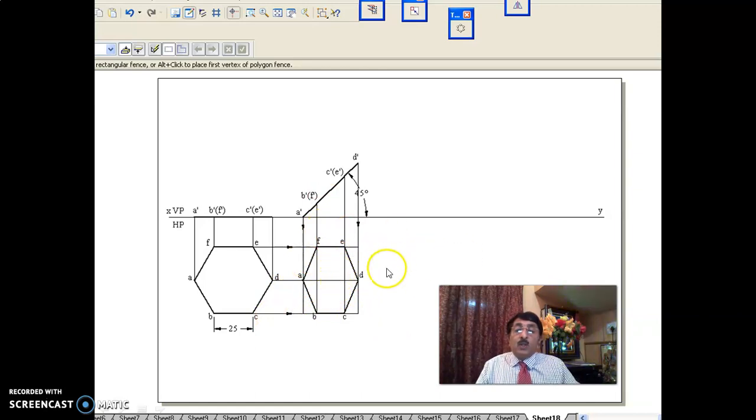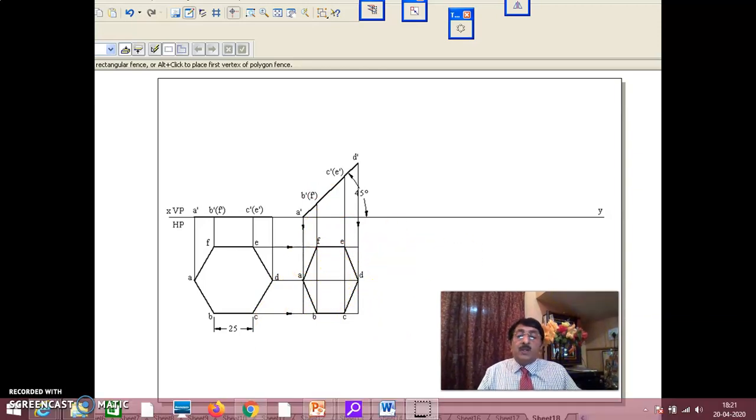If you see here, you should know that from this stage onwards, when you look at this, these are top view starting problems. All this is in true length. The complete thing is in true length. We started from the top view. That is why we say it's a top view starting problem. Then you got the front view. When this lamina is inclined at 45 degrees to HP, with the corner on HP, don't you think all have lost true lengths? AB, BC, CD, DE, EF, FA, nothing is in true length. You should know clearly which is in true length and which is not.